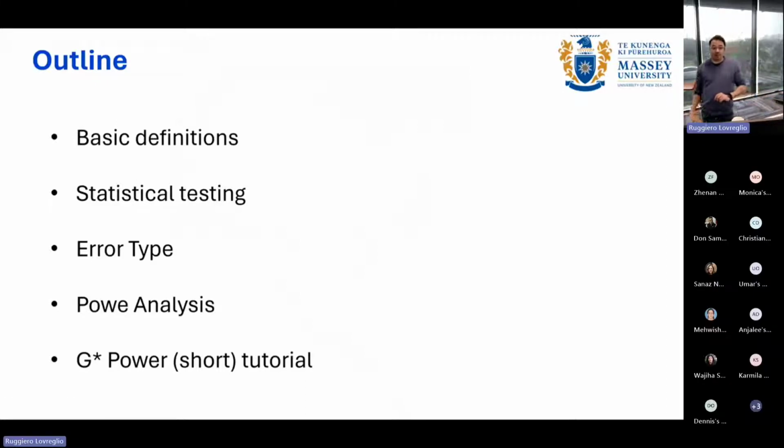So today we are gonna start with basic definitions about what we are talking about, because there are some keywords that need to start getting stuck in your mind if you decide to do experimental research and data collection. We are gonna scratch a bit of the surface of statistical testing. We are gonna start seeing what error types are. Generally, when I teach master students, I try not to get too into this, but here we can't escape from error types. And then we are gonna see what a power analysis is and a simple tutorial, assuming that tomorrow we want to do a new study with one of you.